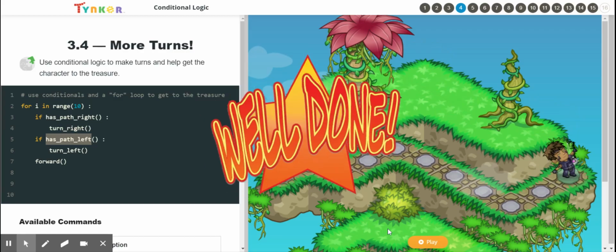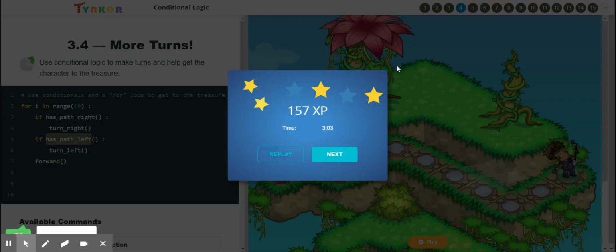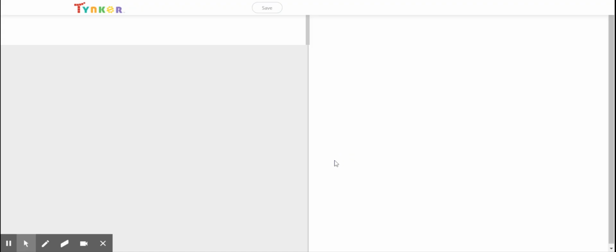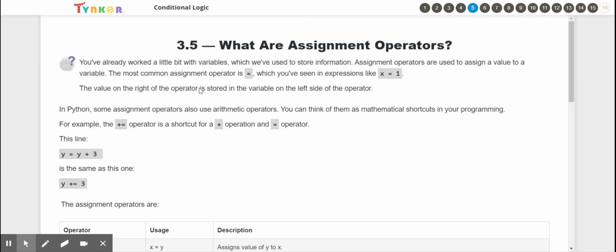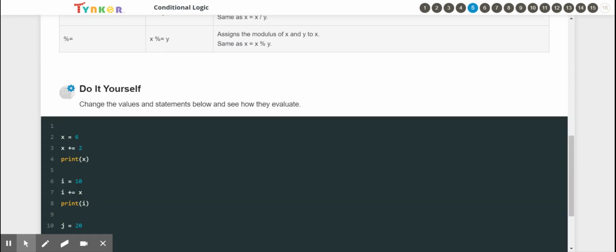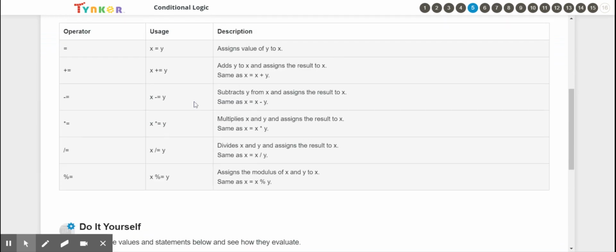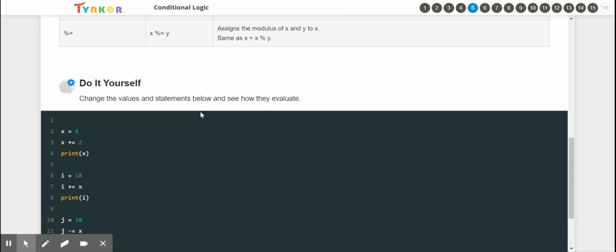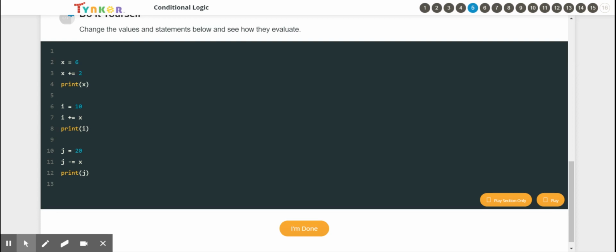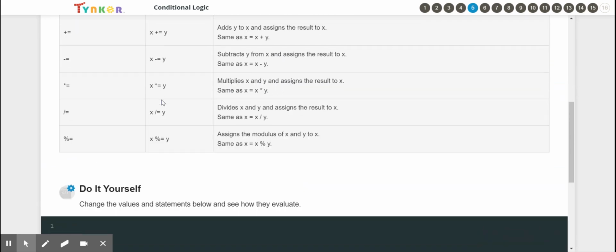All right, we reach the treasure. All right, I'm going to jump to, let me think, I can't remember which level has a jump, but let's see. And again, these are assignment operators. I would say, again, with this page, you can just skip it. It's really just more about assignment operators.